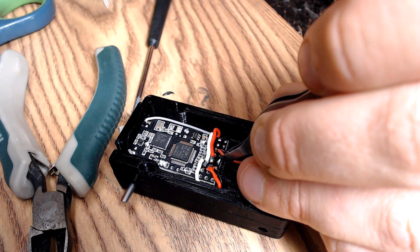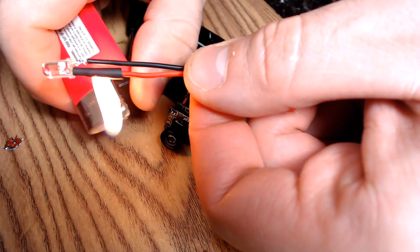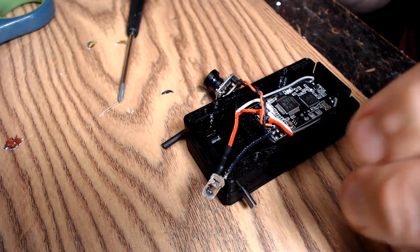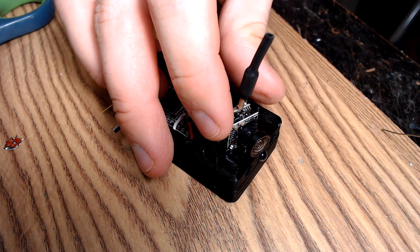Our all-in-one FPV camera only requires power, so I solder the positive lead to any of the positive pads and the negative lead to any of the negative pads. Our LED headlight will also be connected to any of the positive and negative pairs of pads on the board. Make sure to add a small resistor in line with the LEDs or you risk burning it out. A good value for a bright LED may be around 47 to 100 ohms, although I used a 470 ohm resistor to keep it running cool and to save power.